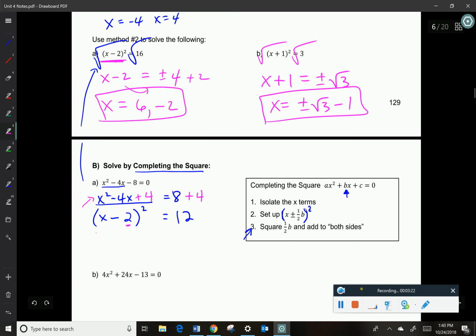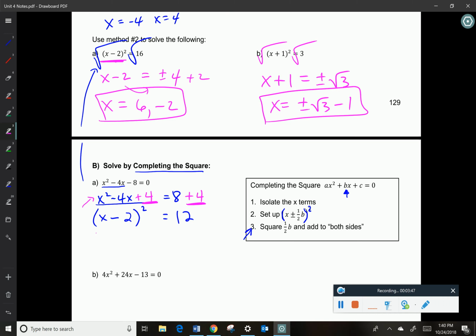And notice I put in quotes both sides, because if I didn't add it right here, I really wouldn't have noticed. But I need to make sure that I add it to this side, because that's going to change the 8 into a 12. Now, I'm going to finish solving this, and I know because this is new, it could be a little confusing right now, but when we start going through the next examples, we'll go through step 1, step 2, step 3, and I think it'll be easy to see what to do.